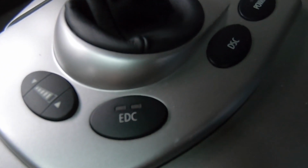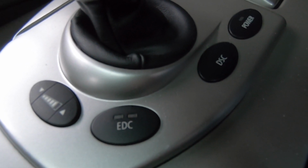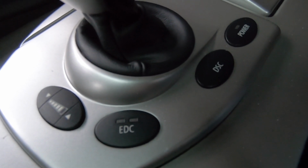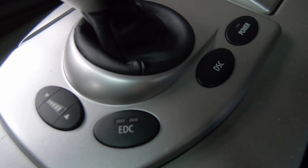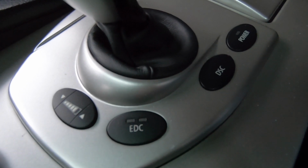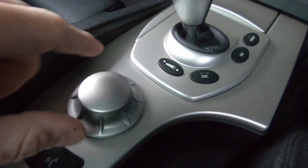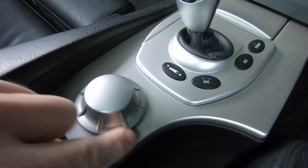Then moving down to the bottom corner here, we've got the EDC button. You've got 3 settings there to change the strength of your suspension settings, how harsh you want it. And when you go into the 2nd and 3rd setting of this, it'll also sharpen up the steering. Now with this M5 being a really early model, it's a 2005, the knob for the iDrive system has got this plasticky, funny looking thing with the lines on it.